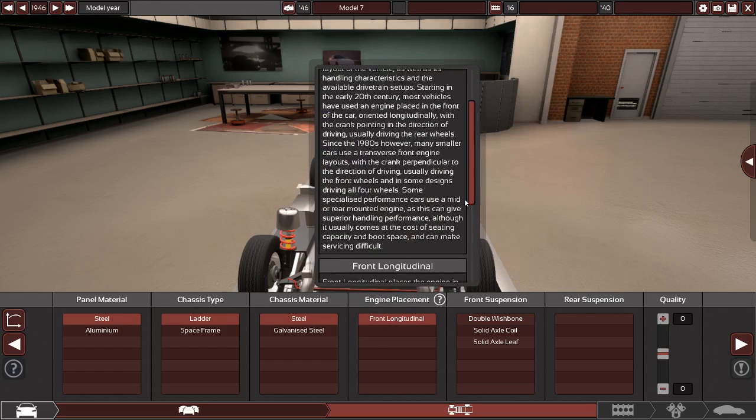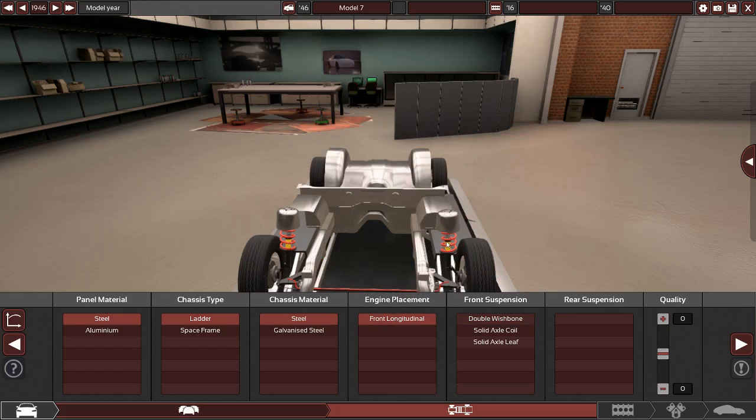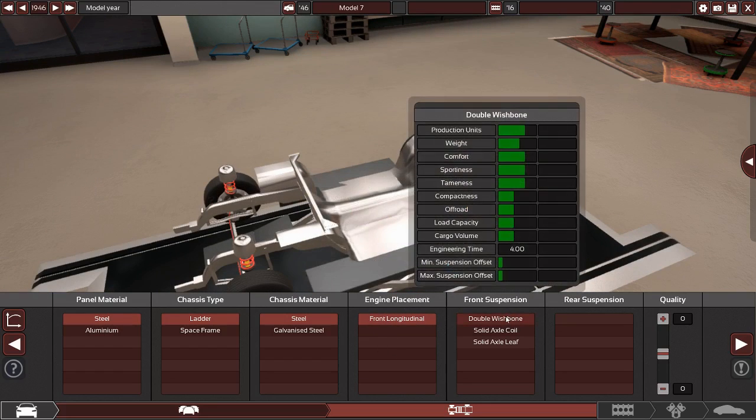Alright, at least I think so. Let's look. Common in rear-wheel drive vehicles. Alright. So now we need to choose something. So this is a car for a small family, probably like 2 or 3 people. So we need it to be very comfortable and simple.